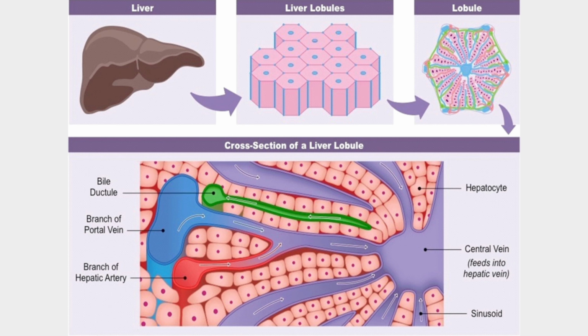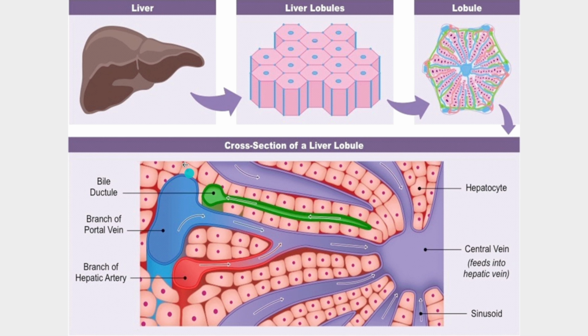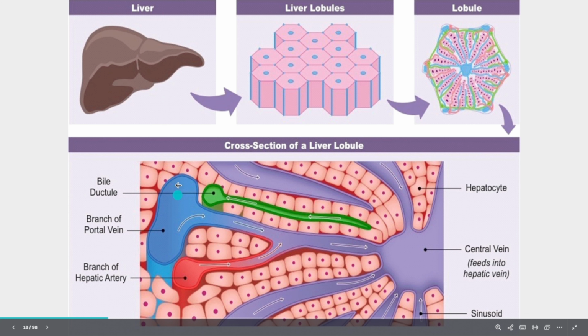So this is a liver that you see from the X-ray. When you do the X-ray screening, you see your liver looks like this. But when you enlarge it under the microscope, this is the liver structure like this. So the main part that you need to know is here. This kind of structure is what you need to know.